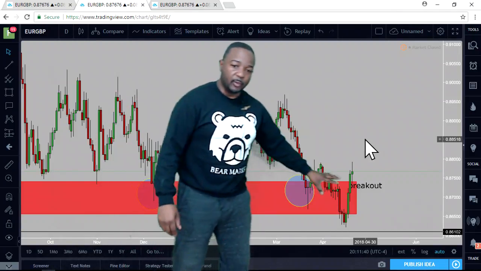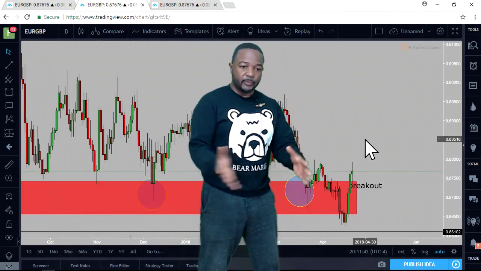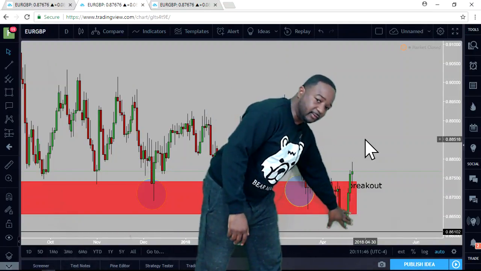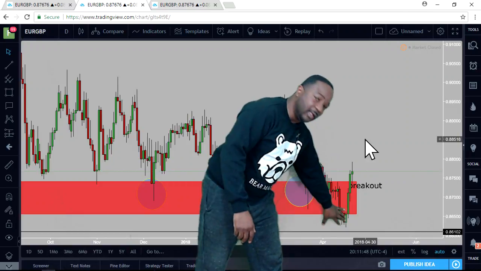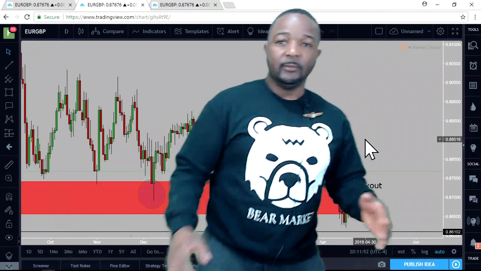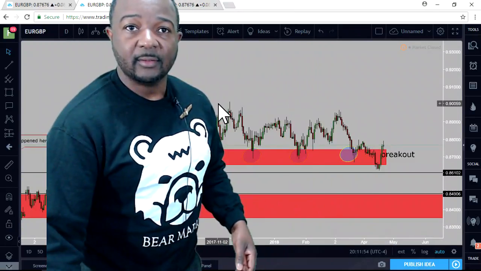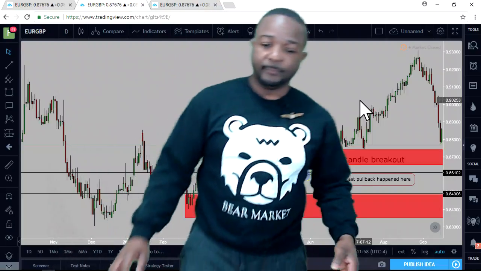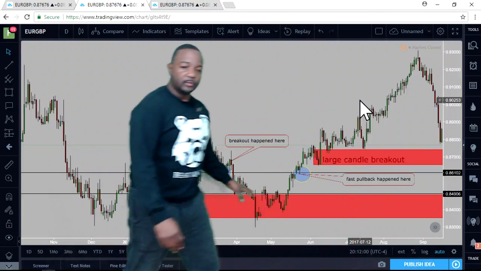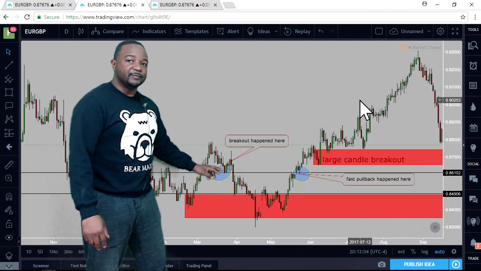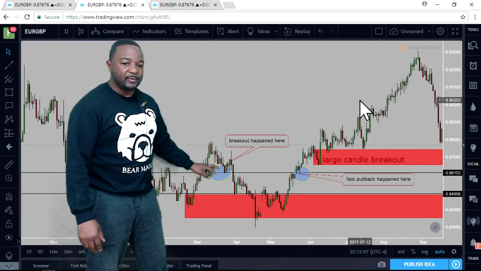Perfect. Okay. So remember, we just switched down from the weekly to the daily, right around this level. This is that zone that we're questioning. Why did it happen? Now check this out. Let's go back and move over to the left. All right, guys. So we're right here. Remember what I told you? Those fast moves, the breakout happened right here.